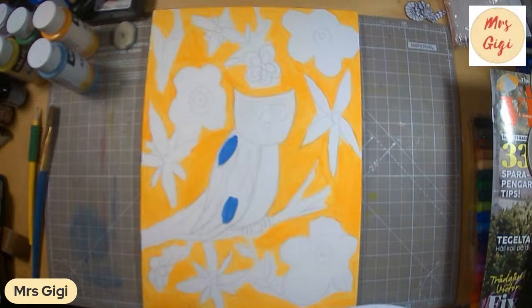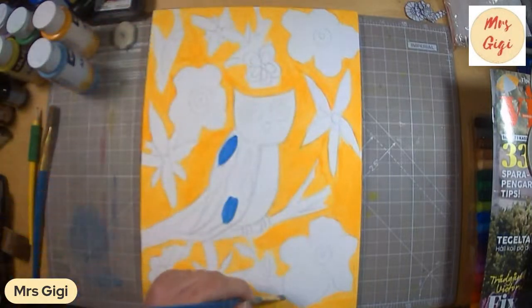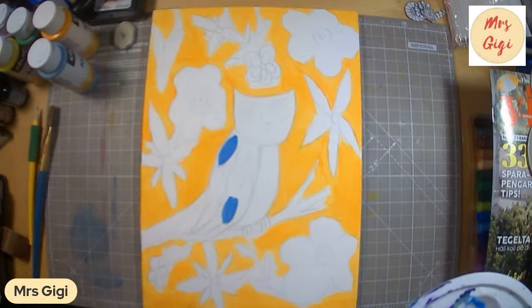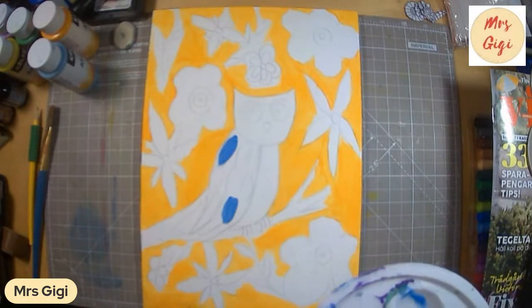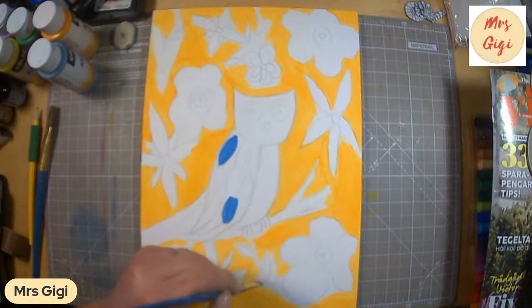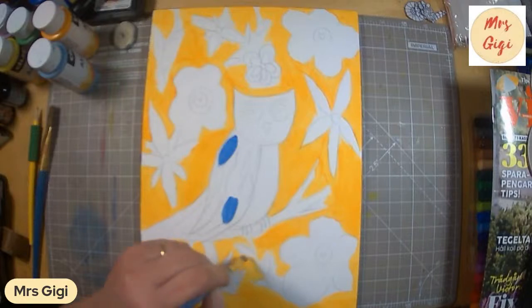Let's see. So I just felt I needed to have a springtime owl. That's the thing. Nothing more to say about that. Let's see what to do best here. Might be adding in some orange before actually going over with the green, because I don't mind them blending together.